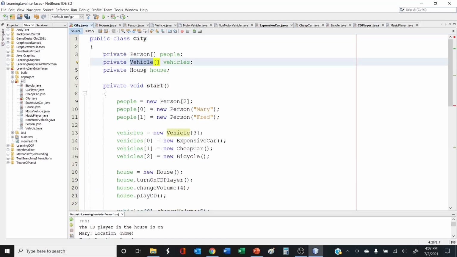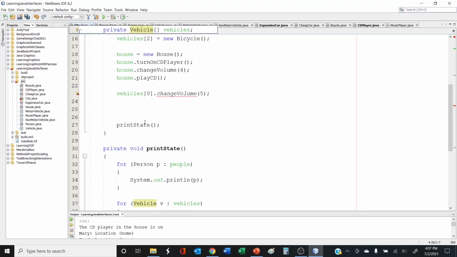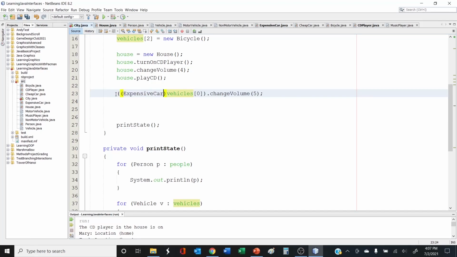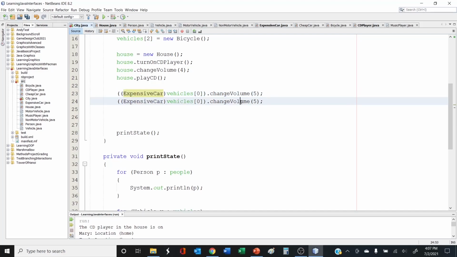It's not type expensive car. This is called polymorphism. That's the subject of another video. So we're going to have to cast this variable into an expensive car, just like that. And now we can call the method change volume. Of course, we can also copy and paste this and call the method play, no parameter.